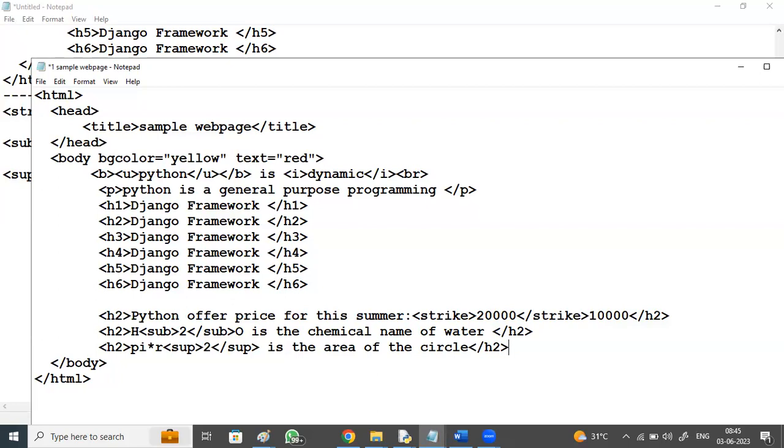Pi r square is the area, H2, right? Pi r square is the area of the circle.